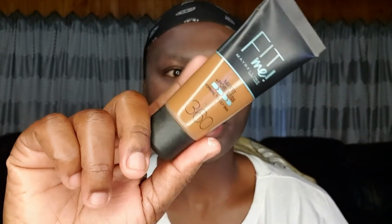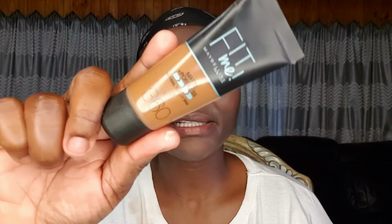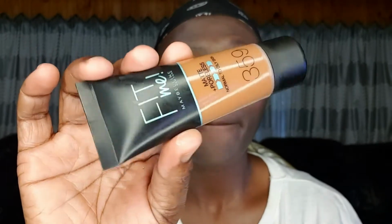Okay, now let's go to foundation. I'm about to kick off, girl. Okay, going to start now. I'm applying foundation first. I'm going to use the Fit Me Maybelline Foundation Matte and Poreless. It says it's from normal to oily skin. So if you have normal skin, you can put it in. If you have oily skin, you can put it in because it's matte.